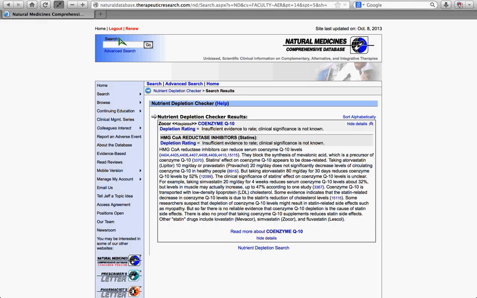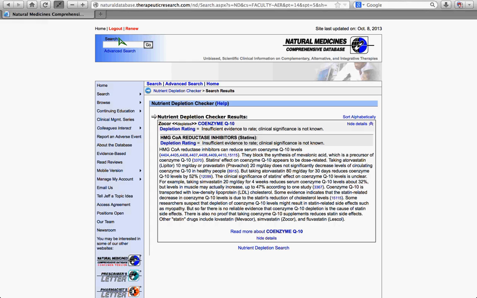Now, this we know from human studies, but what we don't know is what the healthy range of coenzyme Q10 is, and whether the statin drugs reduce the CoQ10 blood levels to a level that puts the person into a nutrient depleted state, or if it simply drops the level of CoQ10 within the normal range but lower than it would have been without the statin drug. So there are a variety of ways in which this information can be used.